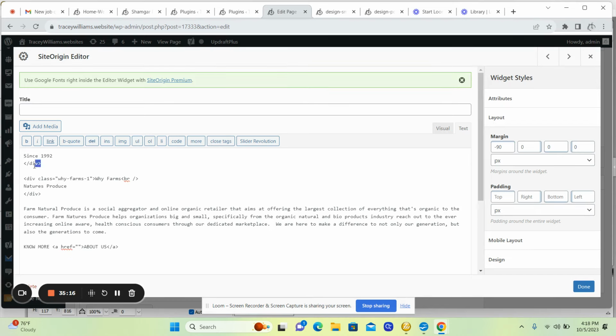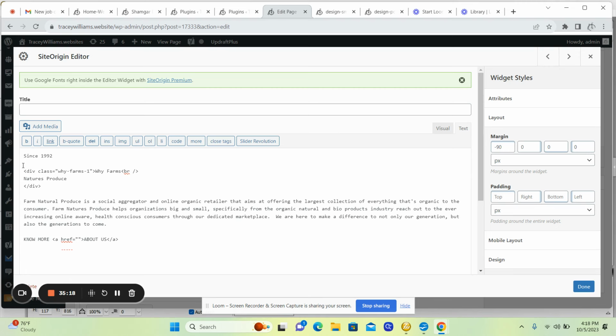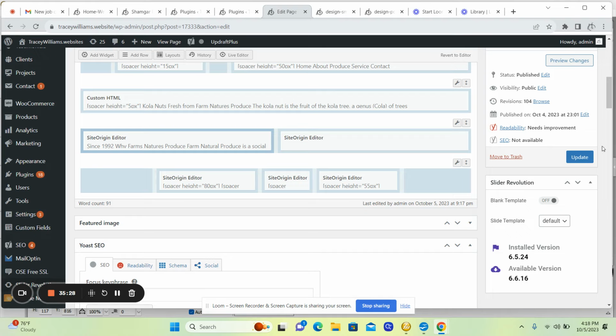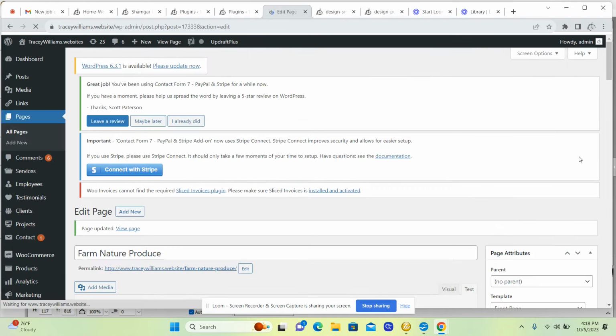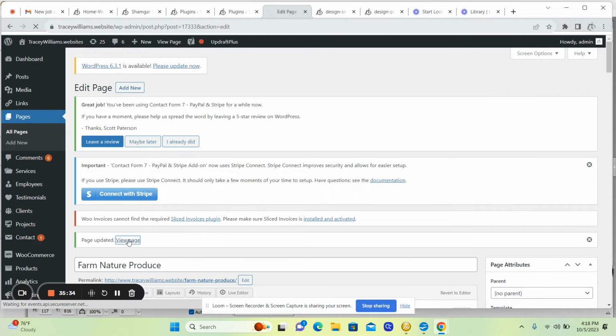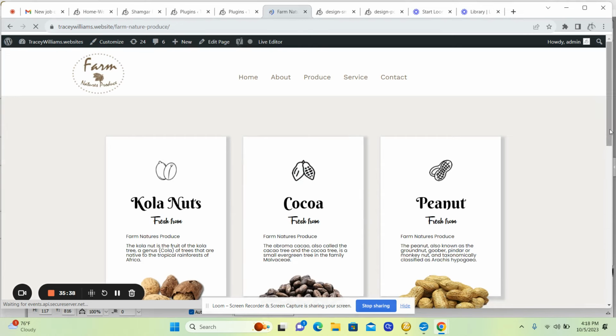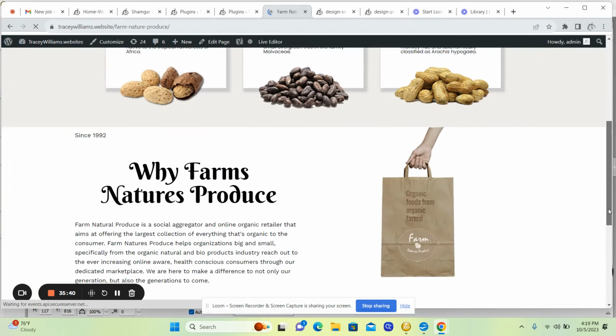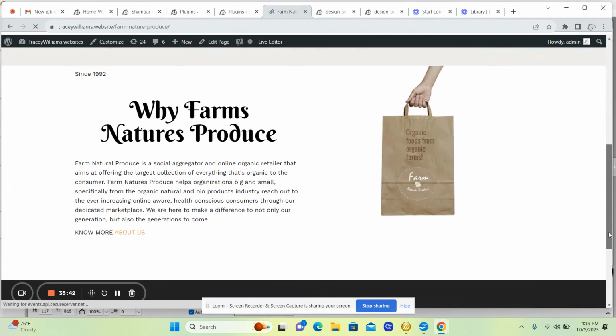Sometimes I forget that the editor does a lot of stuff for us, so use it because it does do a lot of things. Done, update, view page, scroll down. Yeah, I gave it a little bit of space there.